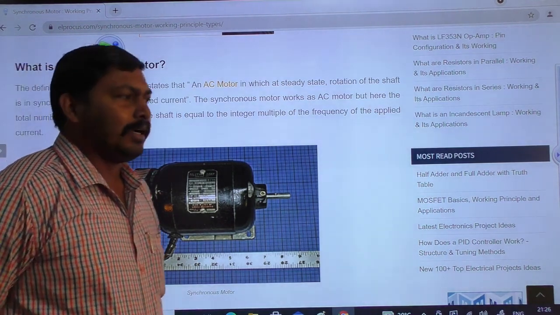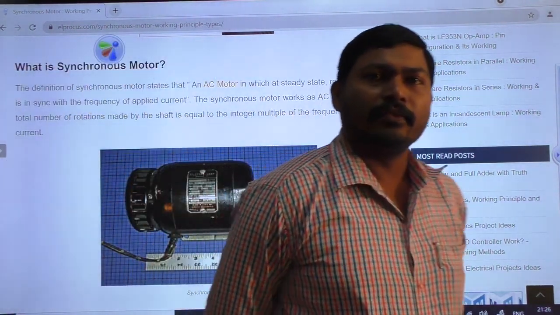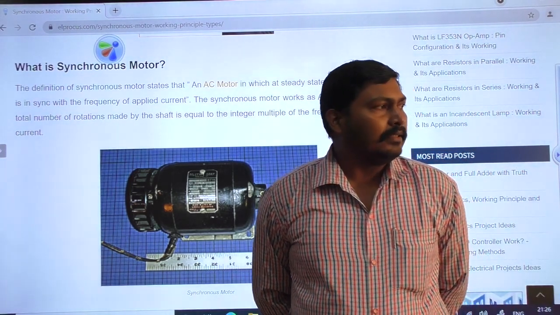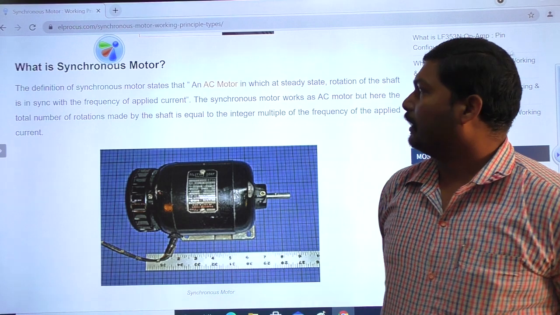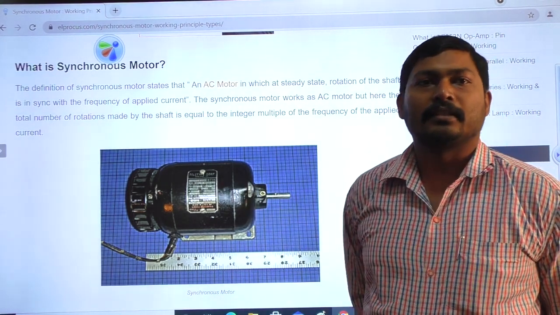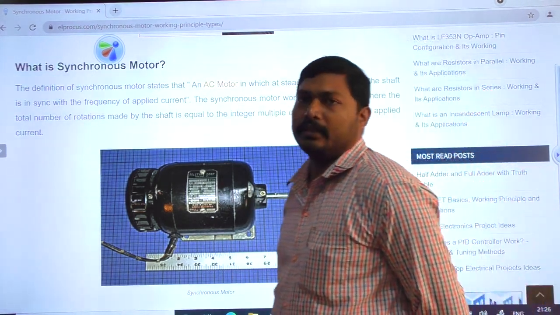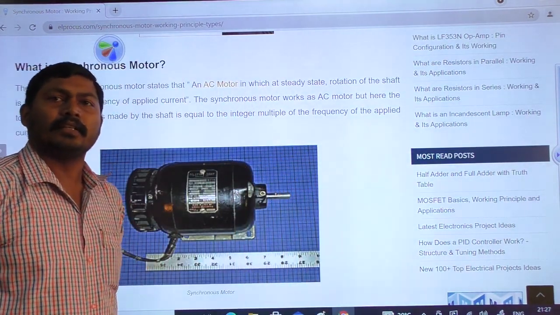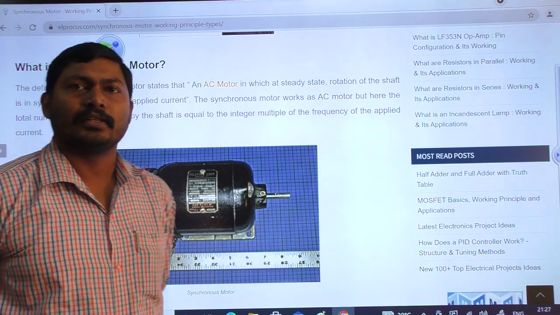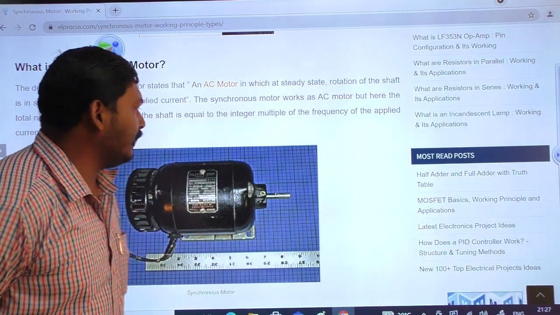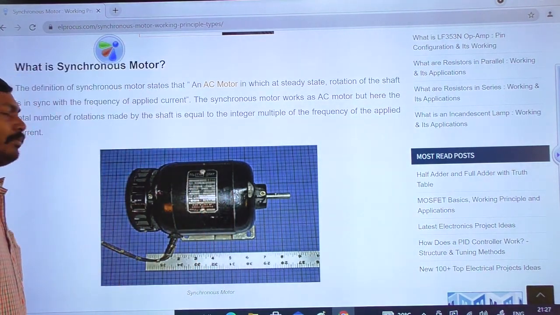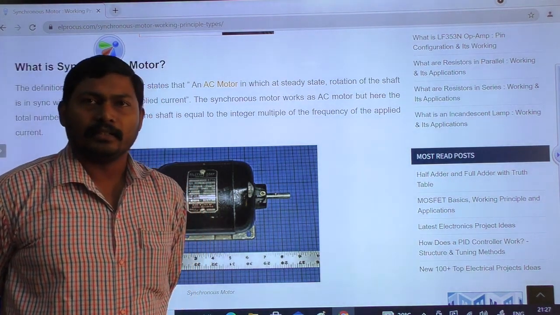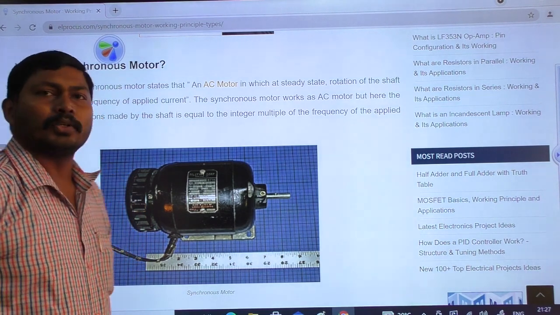In the stator part, we usually feed three-phase supply. Now students, as it is a three-phase machine, we have to put three-phase supply to this machine. That means the input should be three-phase. Now this three-phase supply will produce a revolving flux, as we have already discussed in our earlier chapters of AC fundamentals. So this AC will produce rotating or revolving flux around the stator and it will link to the rotor circuit.